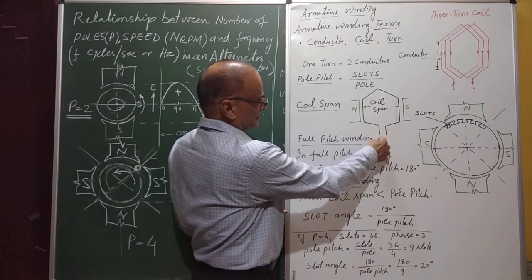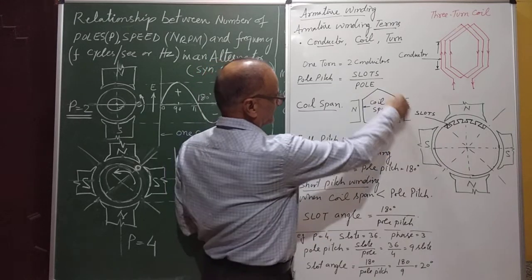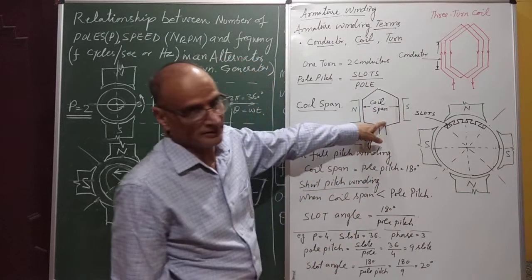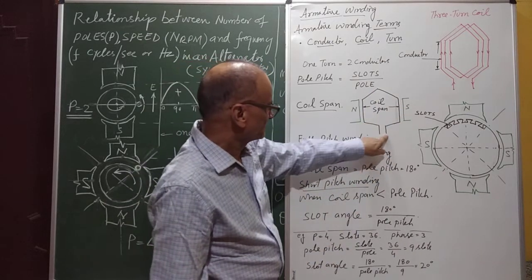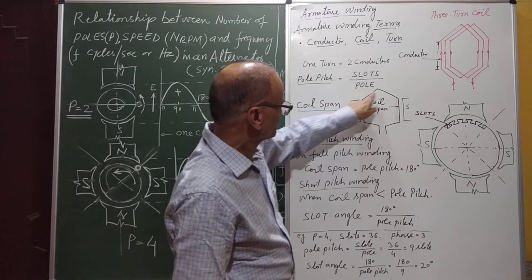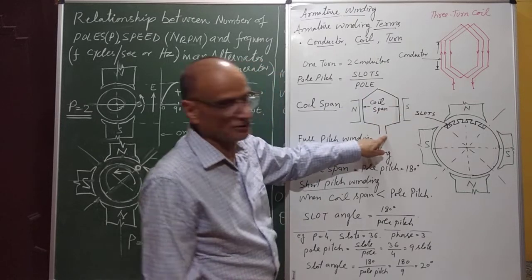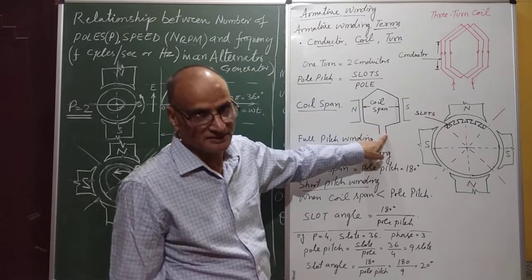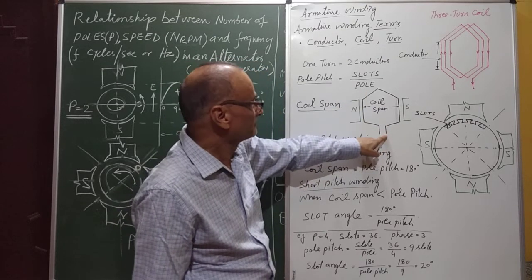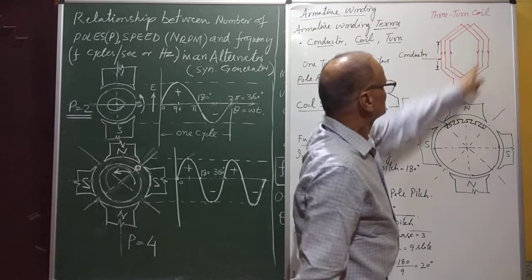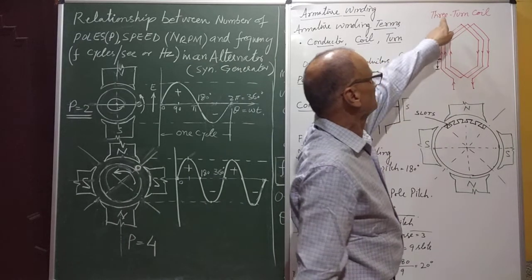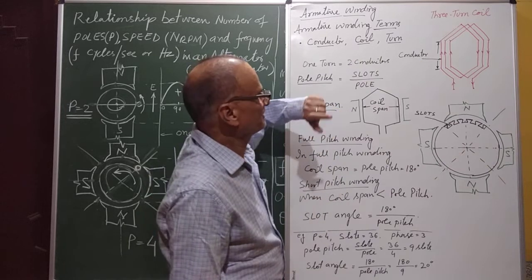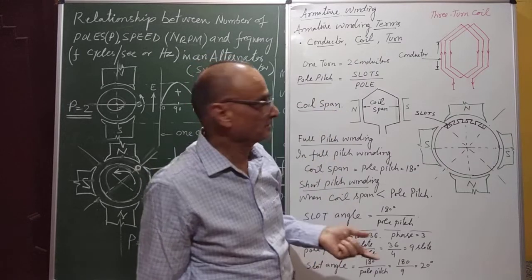So this is a wire formed like this. So this is called a single turn coil. One rotation of this wire is called a coil. If there is one rotation, it is called single turn coil. If there are three rotations, then it is called three turn coil. So this is the difference between turn and coil.